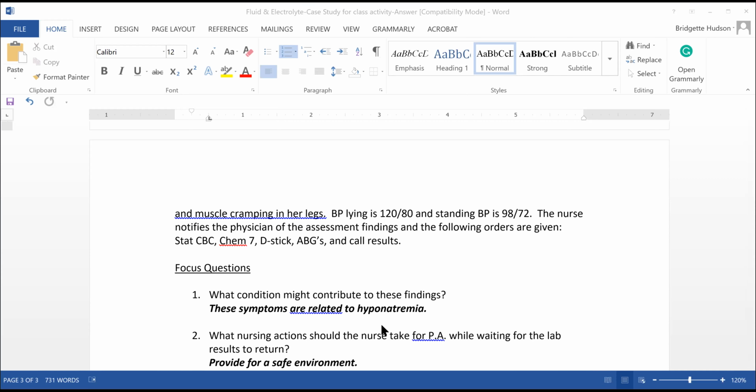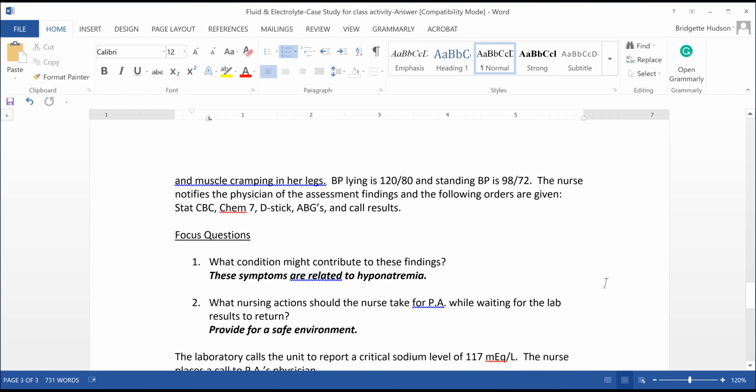The challenge: changing IV. These are things to anticipate, but up until then, we've got to wait for it. We need the number to determine if we're going to change it to sodium. So I'm basically saying these are the things that you should be anticipating as orders coming through.